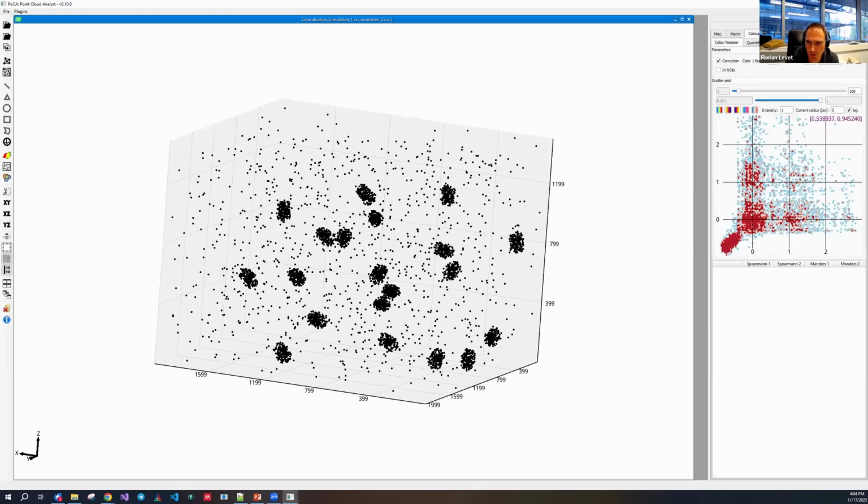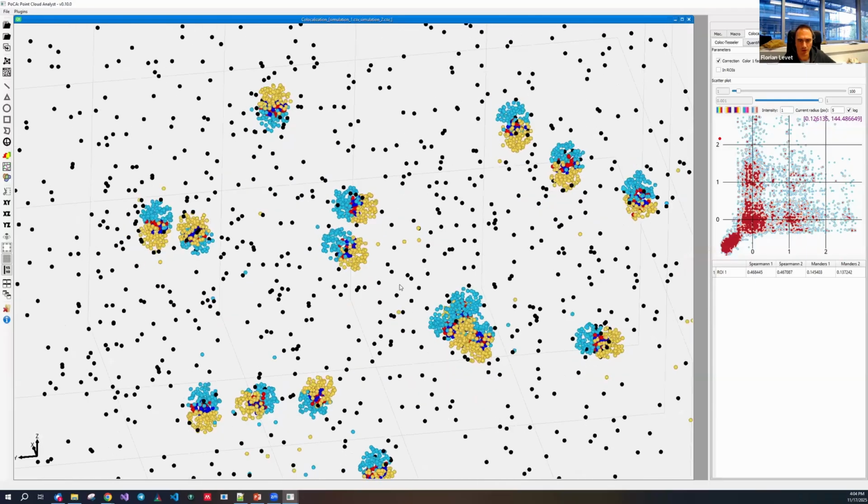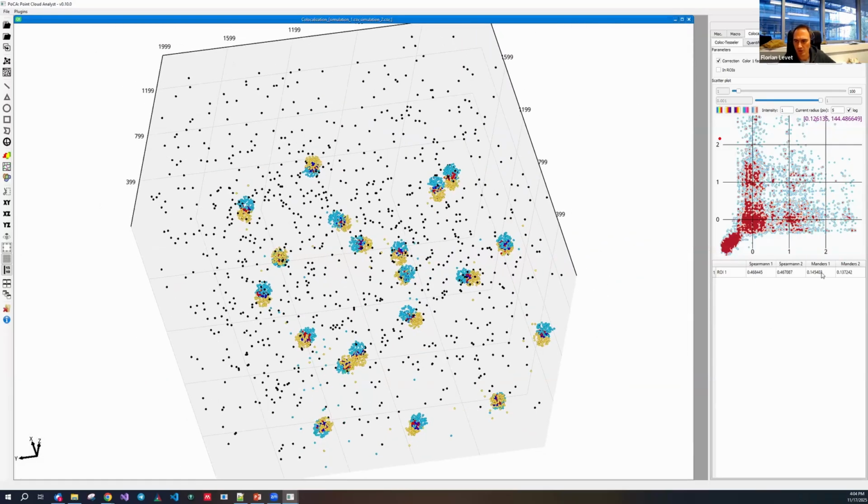And now we have the scatter plot, so I didn't do exactly the same visualization as on the presentation, where you had the scatter plot that was separated per color. In this case, both scatter plots are together, and I am coloring with respect to the density. But this is the scatter plot that I explained before, and then you can apply a threshold. So select directly, and then apply the threshold, and end up with this kind of analysis. And you have the Manders also that are computed, and also some Spearman rank correlation.